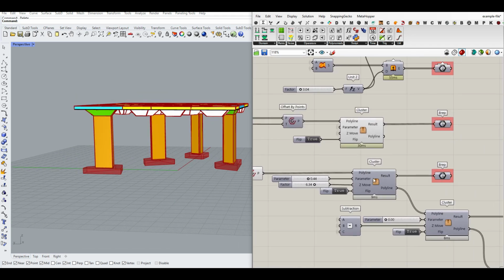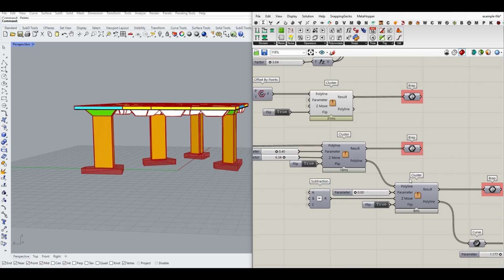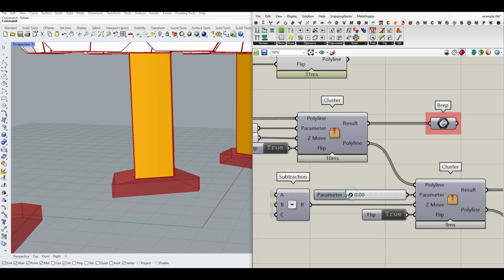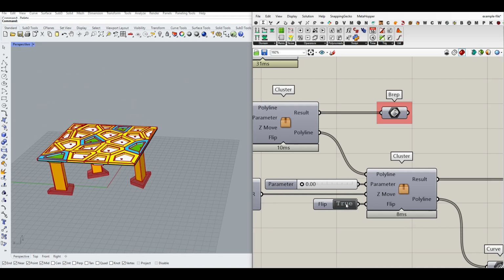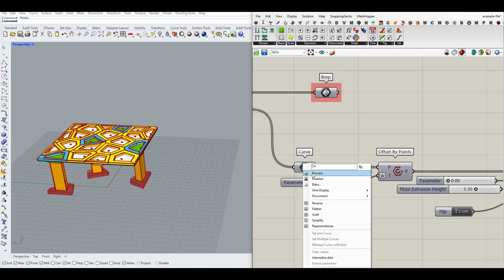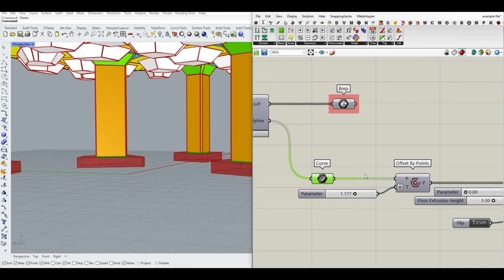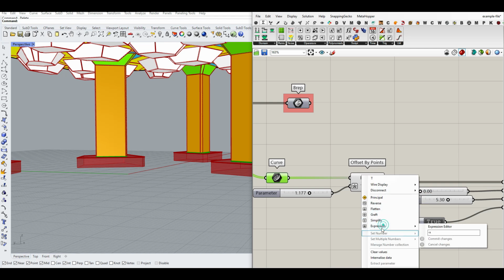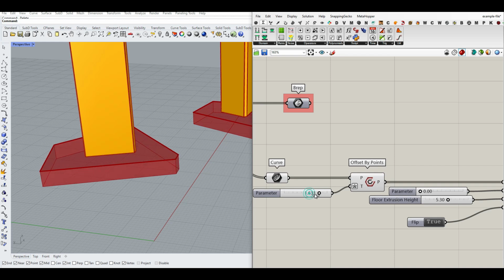After creating this part that we talked about, the second part again is the cluster from the polyline. Obviously, it's the polyline at the bottom. We've used that again to taper. As you can see here, flipping it is going to go upwards, which we don't want. We brought that polyline from the bottom of the cluster here. We offset that by points. This time I've made an expression, minus x, to bring it outwards. So you can bring that outwards.